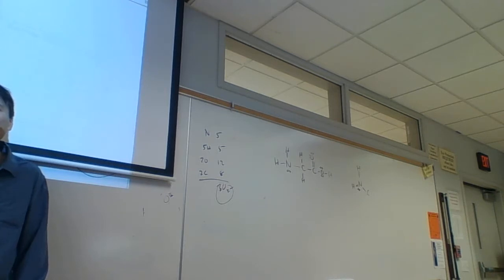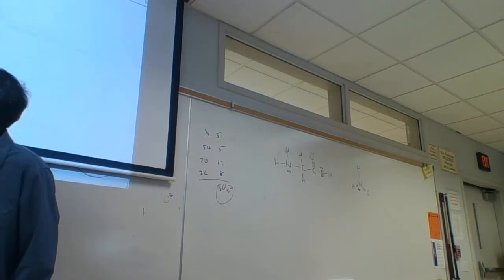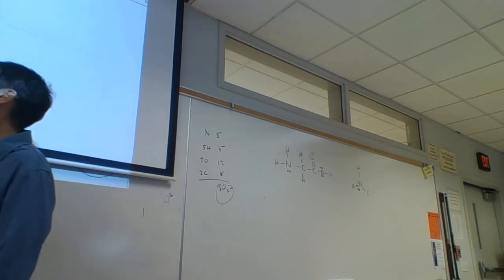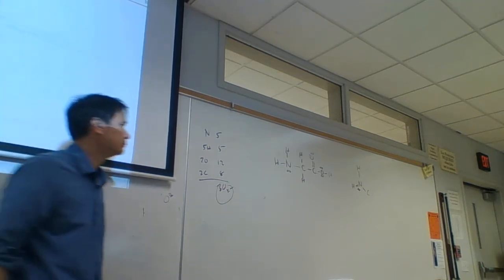But remember the lone pair is that concentrated region of negative charge, and it's going to push the other ones down. Do you see how it's going to push it down? It's going to distort the angle, so it's going to go from about 109 to about 107. If I had two lone pairs, it would go down to 105. One lone pair is going to go down to 107. And so the angle is going to be about 107.